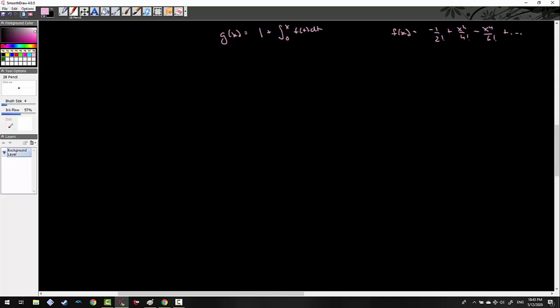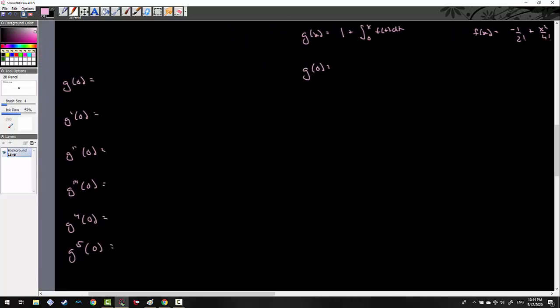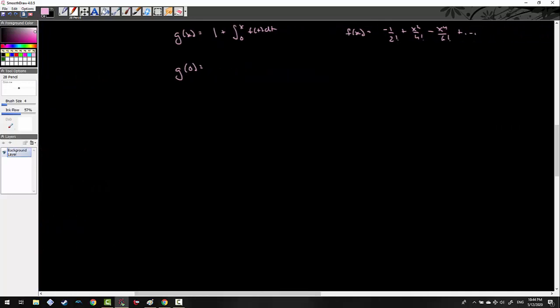Okay, so let's find out what g of 0 is. Well, g of 0 is pretty easy because that means that this integral is going to go away. So g of 0 just equals 1. So I'm going to scroll over here. Hopefully I don't make people seasick with all the scrolling over, but if you get seasick, then just take some motion sickness medicine. So we know that g of 0 equals 1. Okay, cool. So actually I can get rid of him because that's what we made the table for, so we don't have to worry about this guy.